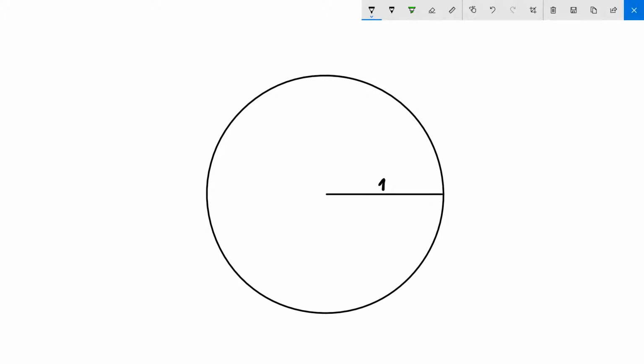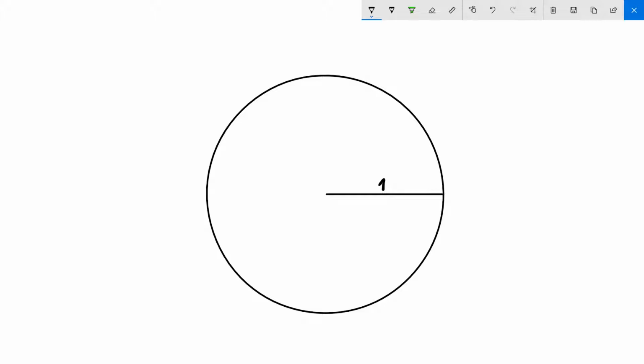Hello, and today we're going to be talking about radians. Similar to degrees, radians is a measure of an angle, and to really get a grasp of radians, we're going to go back to the unit circle. So this is our unit circle here. Our radius is 1 unit, as the unit circle is. And now I'm going to start by laying down the foundations for what radians is.